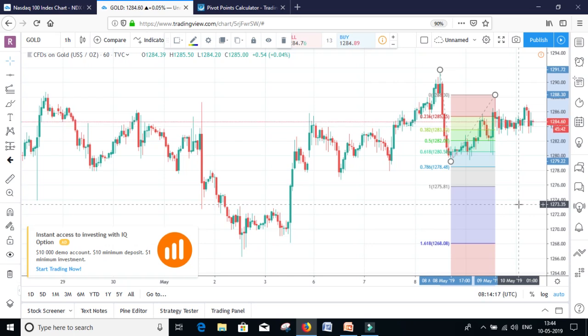And these targets are not resistance, but they should be supports. So we can dual confirm by these levels. Right now the price is taking resistance around 1288, and it gives me a target of 1278 first. Sorry, 0.618, that is 1280, then 1275, and then 1268. All three levels are considered to be good support, or you can call them good target levels. The most possible target is 1268, that has come into the picture.